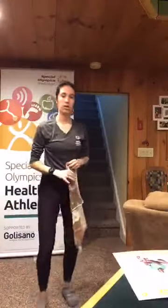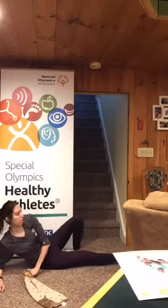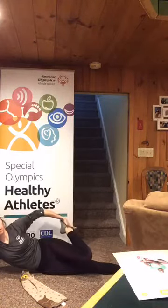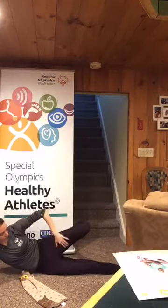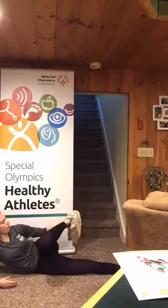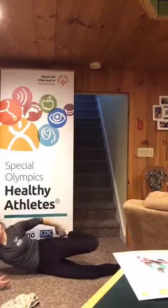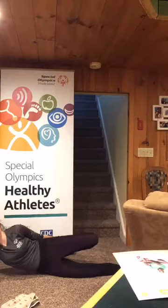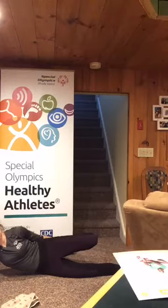We are going to be laying on the ground and our bottom leg is going to be nice and straight, and we're going to grab our foot with our hand and we're going to pull back until we feel a stretch here in the front of our leg. If you're having a tough time reaching your foot, you can put a towel around and pull it back. Whatever is easier for you. So just find that nice stretch and hold it there. Focus on your breathing.